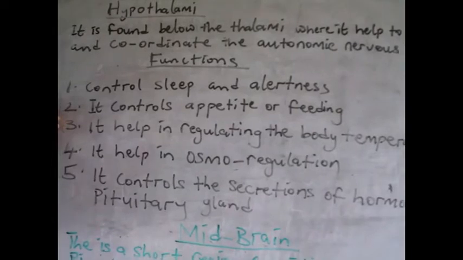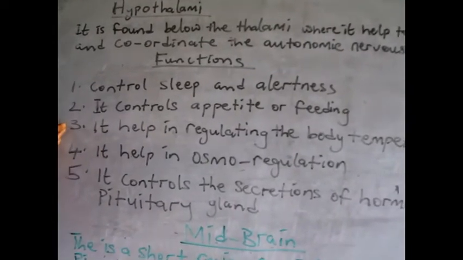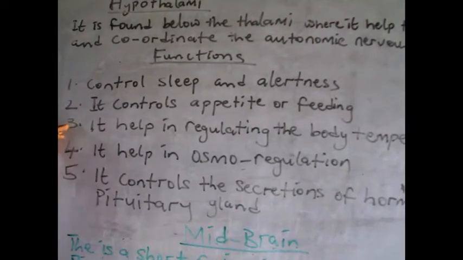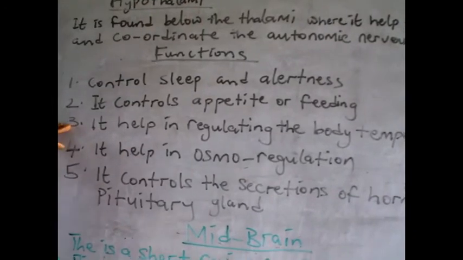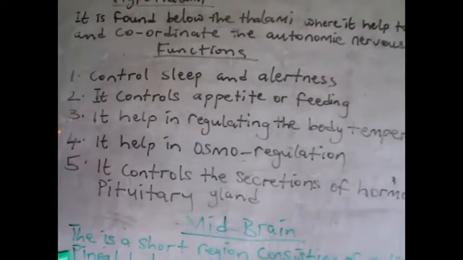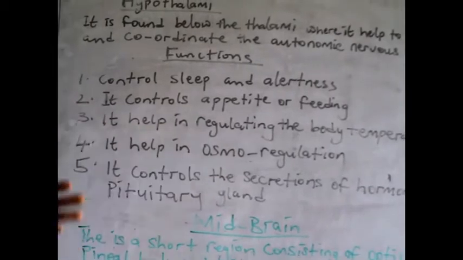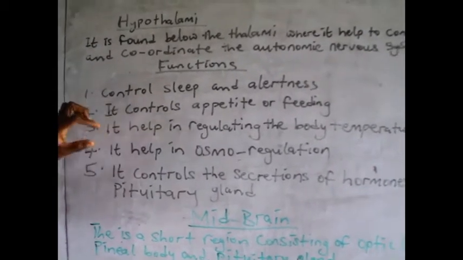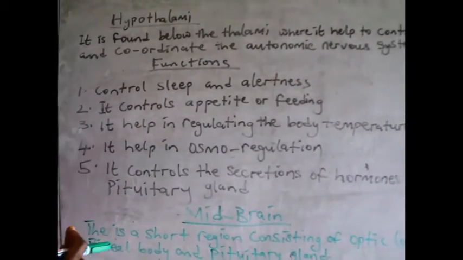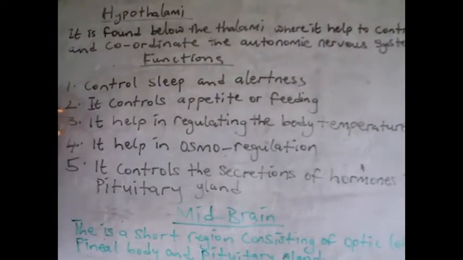This is the part of the brain that handles homeostasis in the body. So when the temperature of the body is being coordinated, it means the brain has the ability to regulate the internal environment.